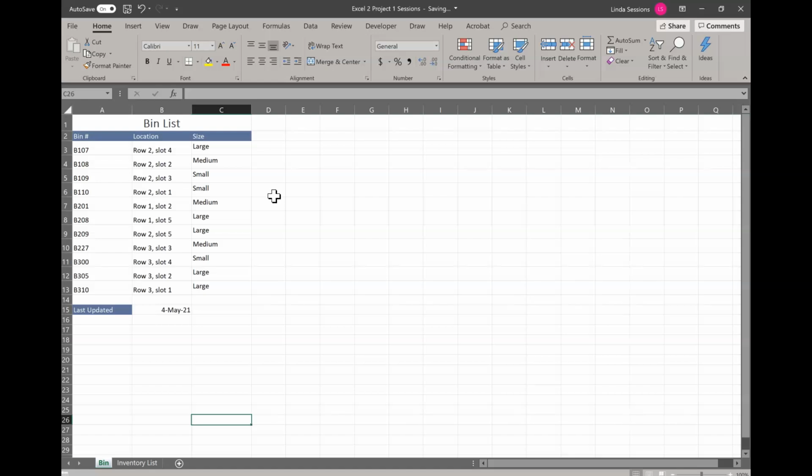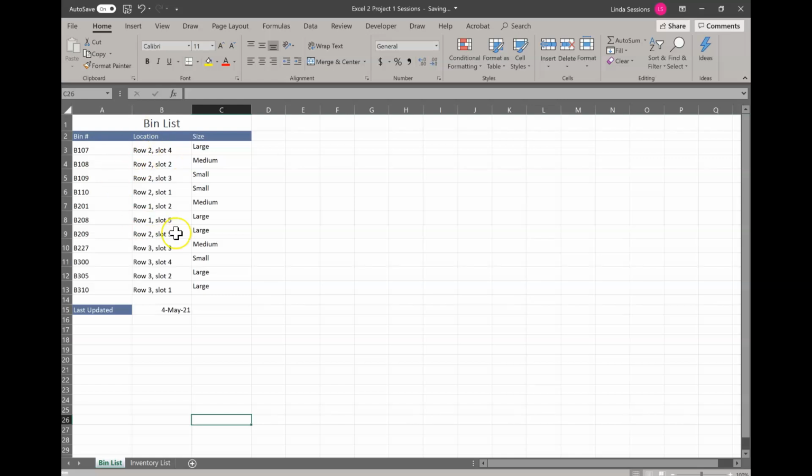And now we're going to go back, and we are ready to start working on the project steps. The first one is we want to go to the bin worksheet and change the name of the worksheet to bin list. Down at the bottom of the worksheet page where you see bin, we're going to double click on that and then just type in bin list and enter. And that's going to change that so we have more of a descriptive name.